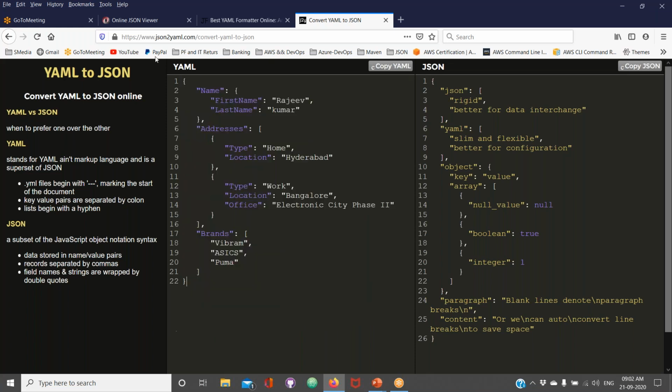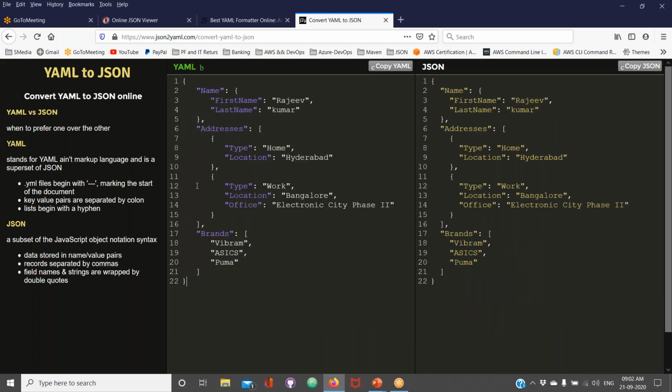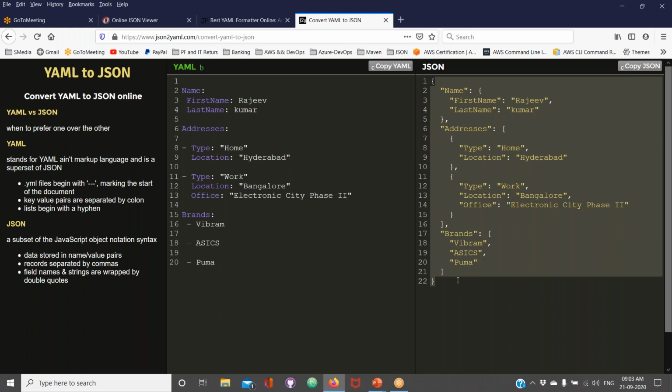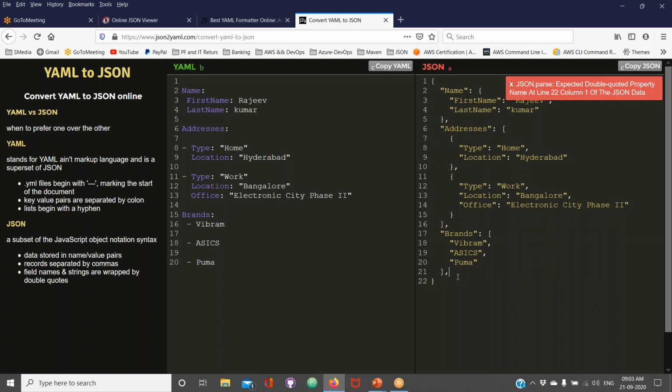So now you can write your YAML. This one has picked up. We pick the YAML method. Okay, my YAML method is picked up and the relevant JSON method is given. Let me write another JSON object. Let's say comment.